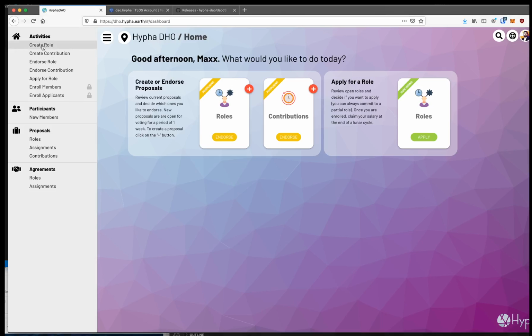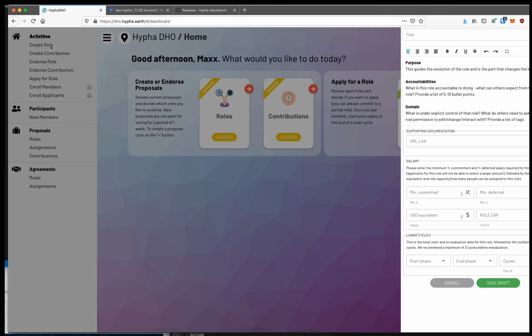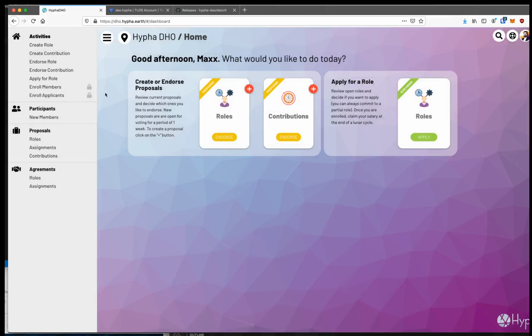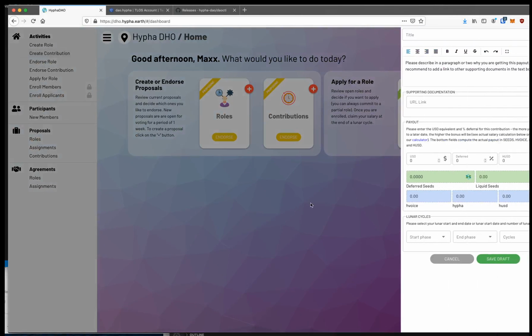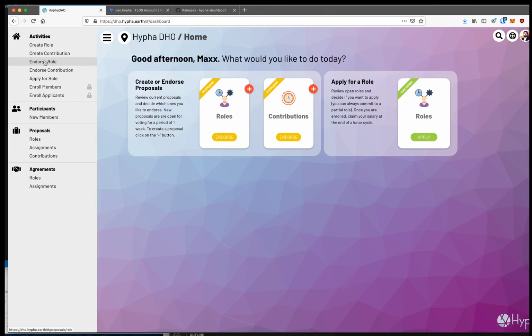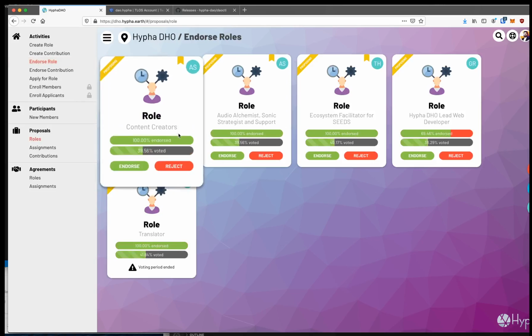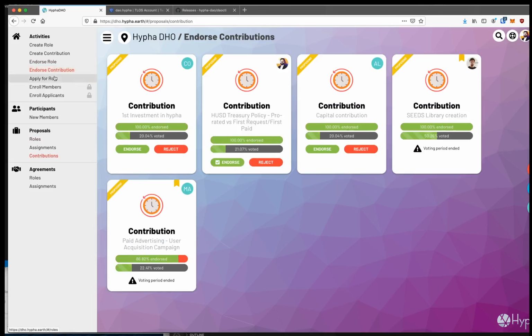Of course, you can use this to create new proposals for a new role, proposals for a new contribution. I can vote on existing role proposals, vote on existing contribution proposals.